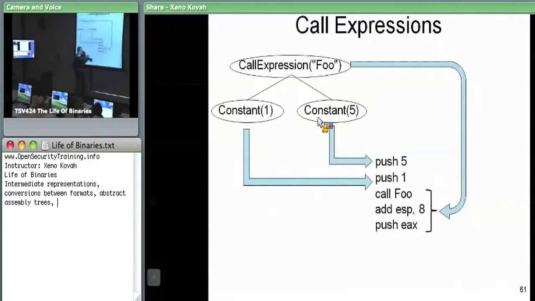Yeah, so inside of whatever function this was, there'd be the push EBP and all that. But at the very beginning of that, there would be push EBP. So for now we're just saying somewhere else there's an implementation of the foo function. We don't care about that for now. All we care is we called it using the call instruction, and then we do our add ESP plus 8 in order to get rid of these parameters on the stack, and then we push EAX under the assumption that EAX tells the return value, right?